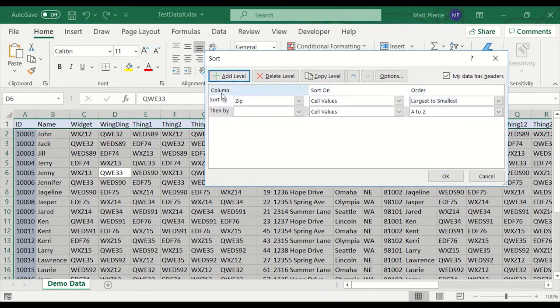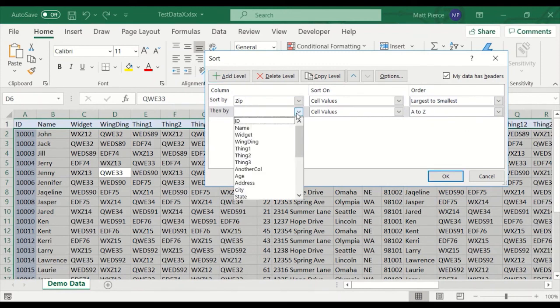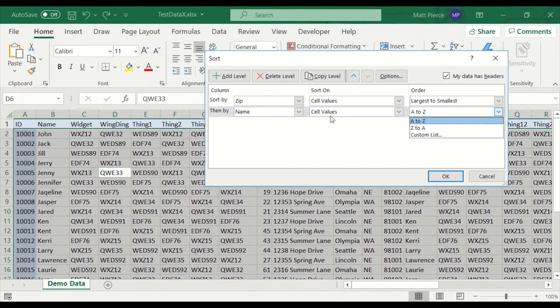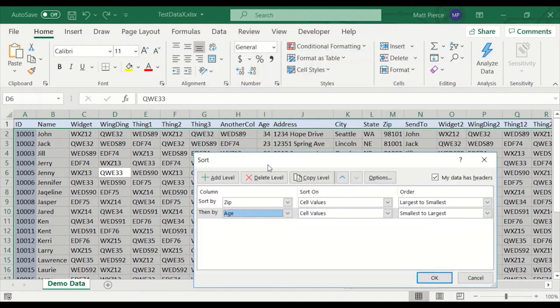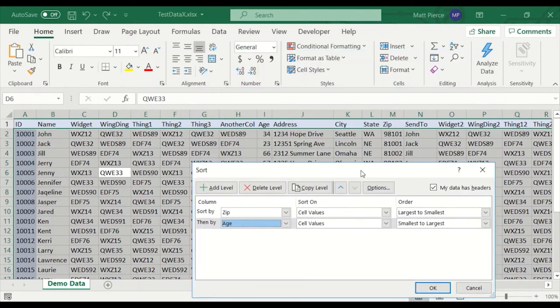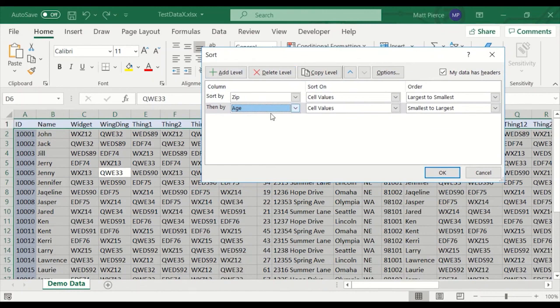Now when we click add level, a new row appears, and sort by age. I'm not going to do age first. I'm going to show you name. When I do name, it's A to Z, Z to A. If the field is text, your sorting is A to Z, Z to A. If your field is numeric, it's largest to smallest. We're going to change this back to age, and we're going to do the opposite, smallest to largest. And that should trigger all 3 conditions. Age is to the left in the spreadsheet of zip code. That's one condition. We're doing 2 different sort orders. That's a second condition. And these 2 fields are disjointed. Age is here, zip code is there. And so our custom sort lets us accommodate all of those.